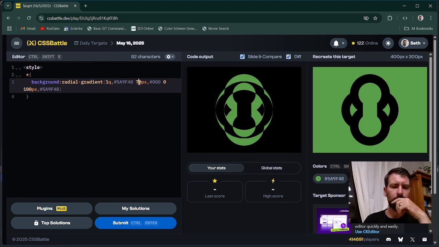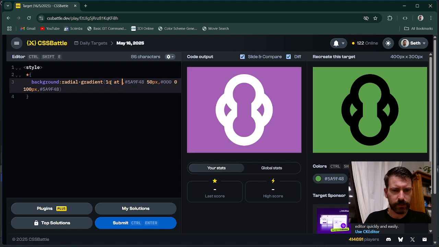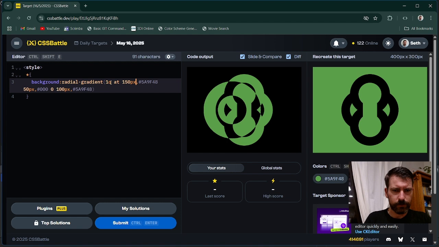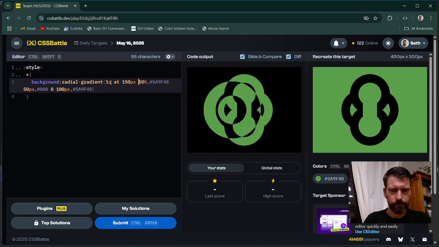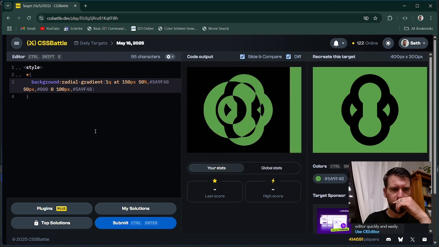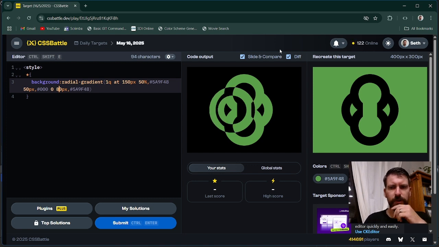Okay. Let's see if we do 50, and then we start maneuvering this at 150 pixels, 50%. Get the space there. All right, and then we're gonna do 70, 80. I think it's 30 pixels wide.